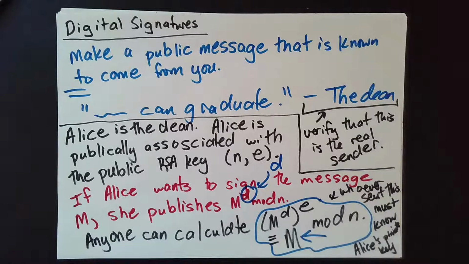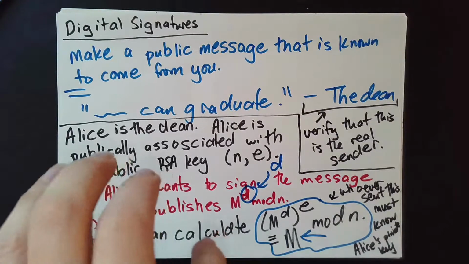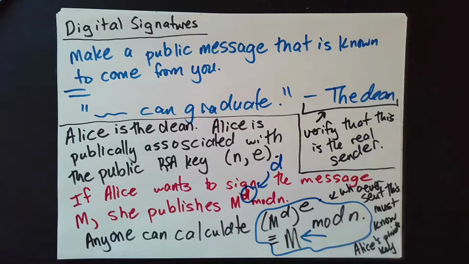Again, I want to reiterate here, it's really important to any public key system, but it's important to digital signatures, it's important to RSA, it's important to El Gamal or whatever. It's important that there's some trusted authority that keeps track of public keys. So basically, it's like a Yellow Pages, but instead of giving someone's phone number, it gives their public key so that you can send that person information.